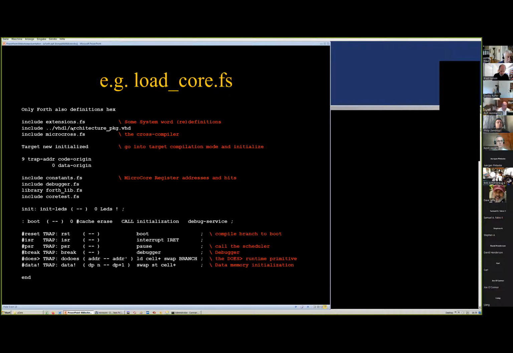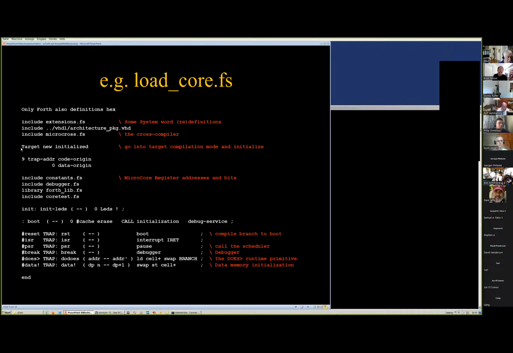Then I load the architecture description of the VHDL code, so the cross compiler and the actual hardware are always in step. And then the microCore cross compiler is loaded. At that point the cross compiler is fully operational, and now I can start producing target code.